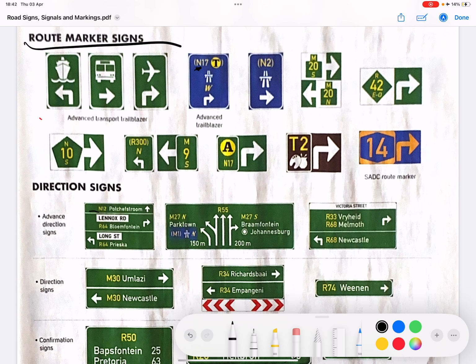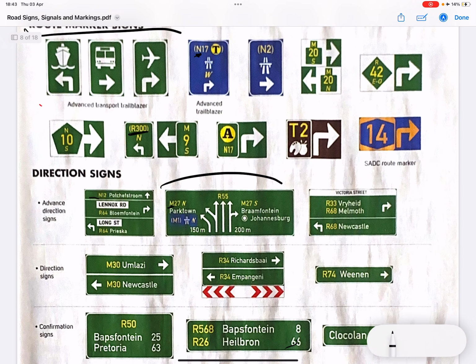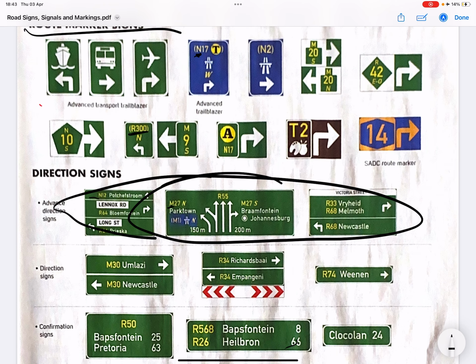Then the M, it's metropolitan road. Or if you are living in municipalities, it's municipal road, okay? But it's mainly known for metropolitan road. And then the R, it's not 300 rands, this one. It's R300. Regional road 300. So basically now, listen, the green boards, you find them on any road but freeway.